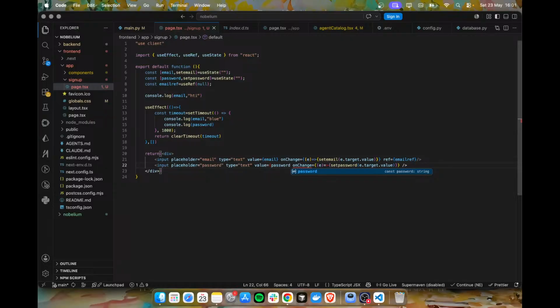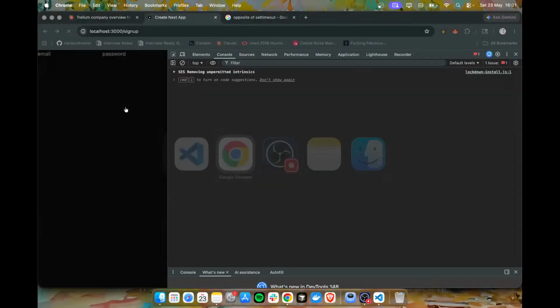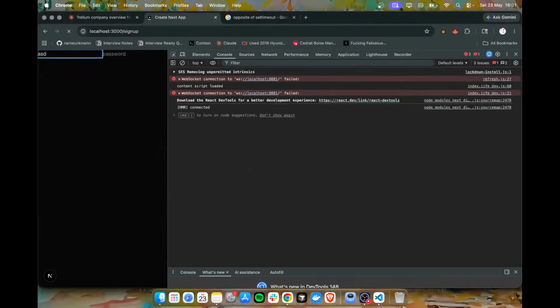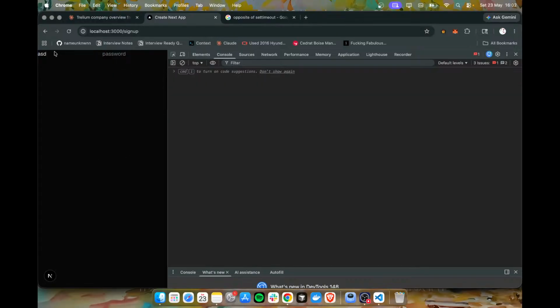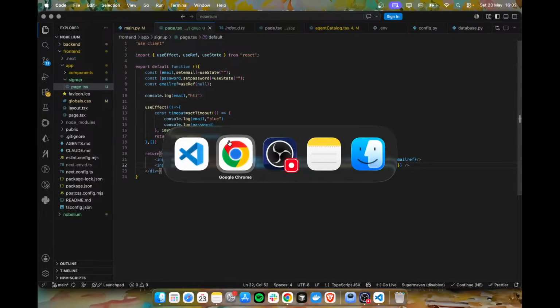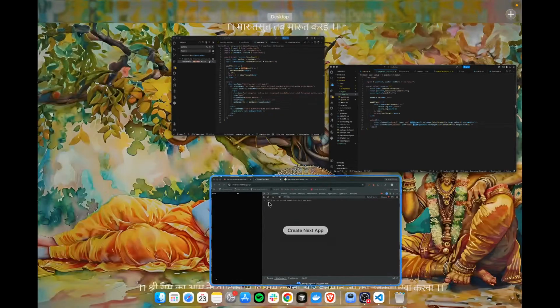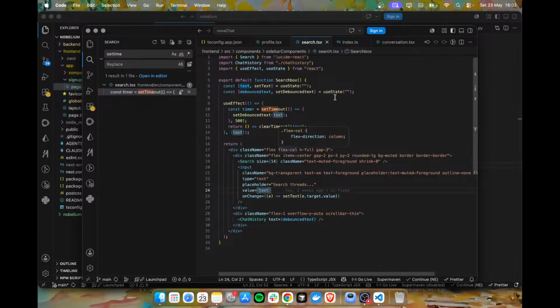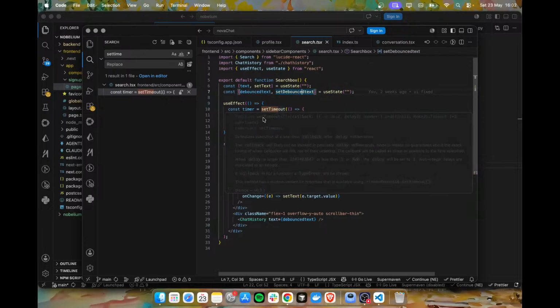Password. Why am I not doing this? This is so laggy though. Alright, so this is still not correct. I have said debouncing text. What exactly is debouncing text?